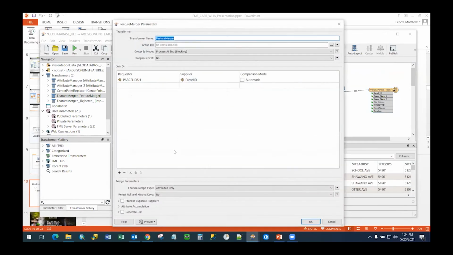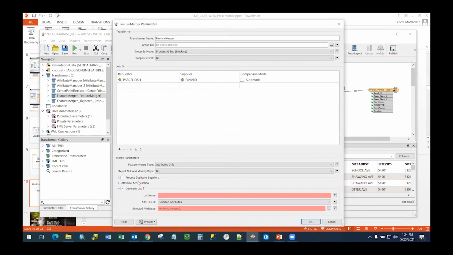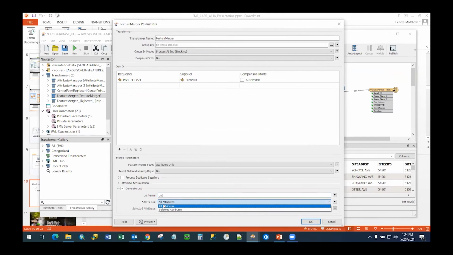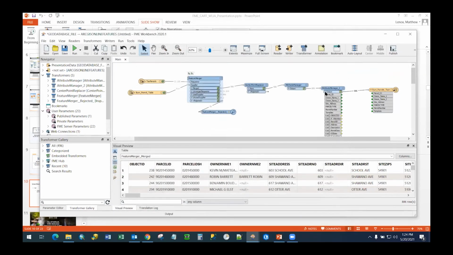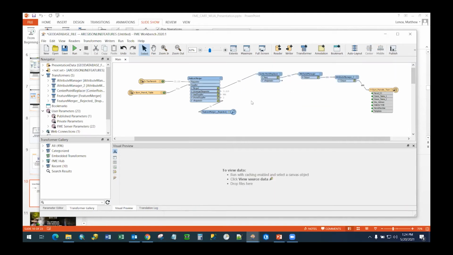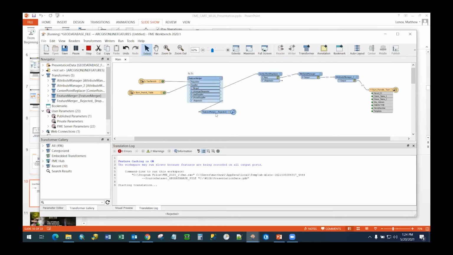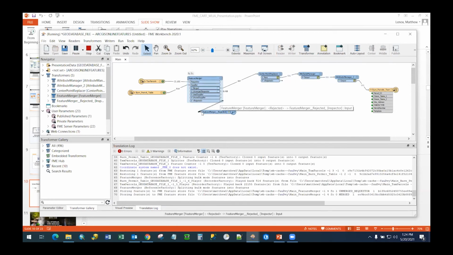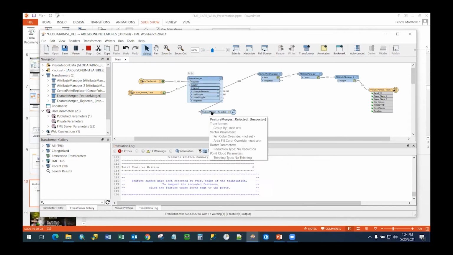You can make it a one-to-many through lists. And lists are kind of an abstract concept that frankly took me a while to fully understand. But I think about them as it kind of zips up duplicate records and holds them in memory within the workspace. So if I create a list on these and I run this, these 26 here should go away into the rejected that we had.